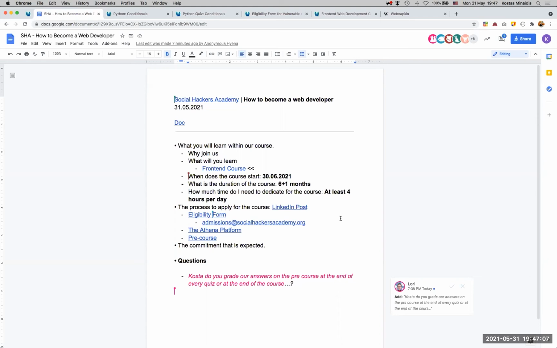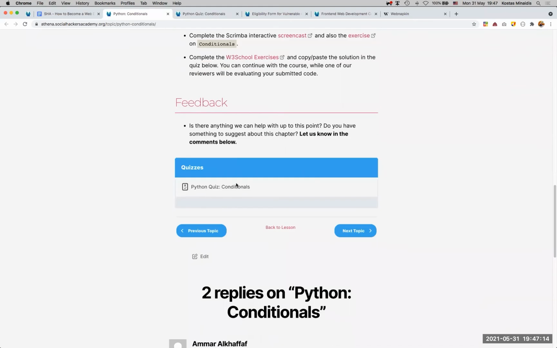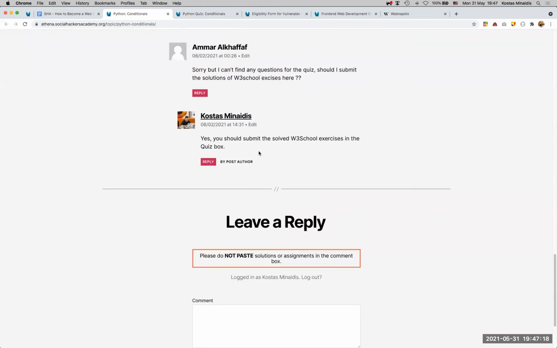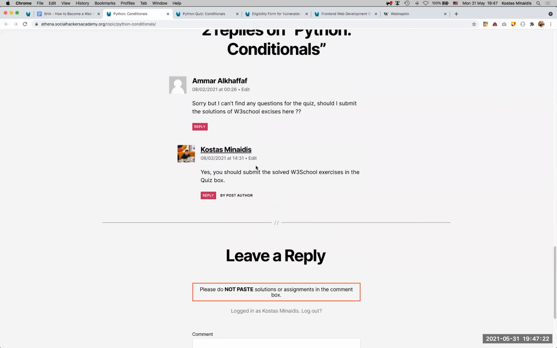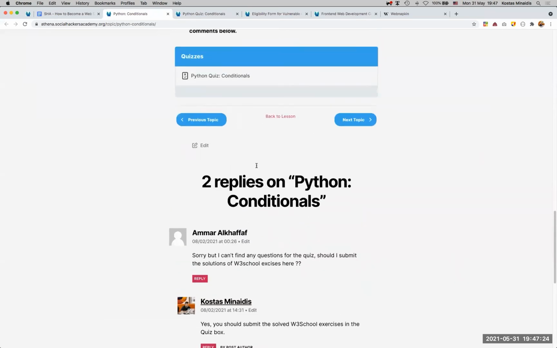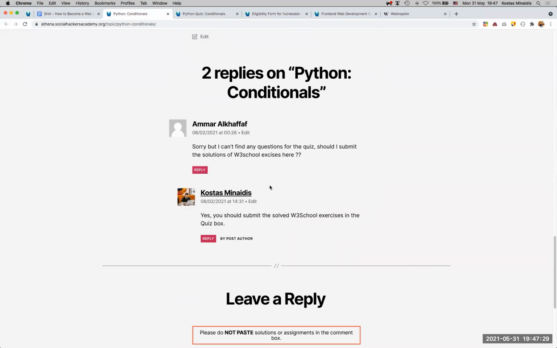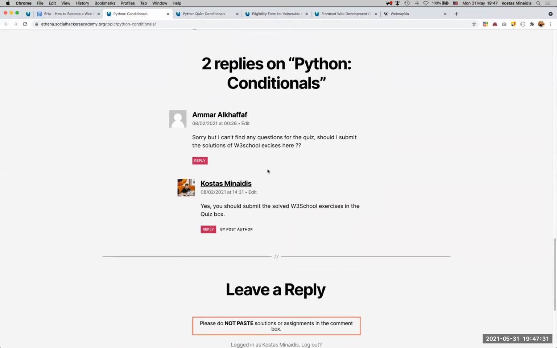So we will not be able to grade your answers immediately. There's always a comment section on all these pages. So whenever you need some help or you have a question regarding something that you found or some problem or issue that you're experiencing in one of these lessons, you can also ask for help. You can leave your comment, and an instructor or another student might help you with an answer.